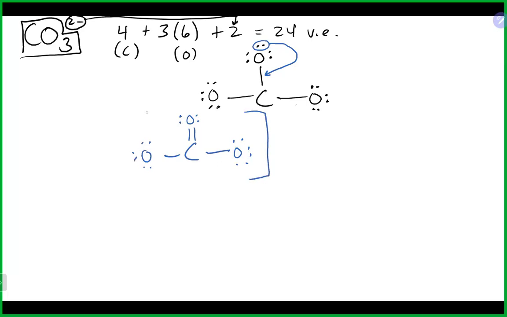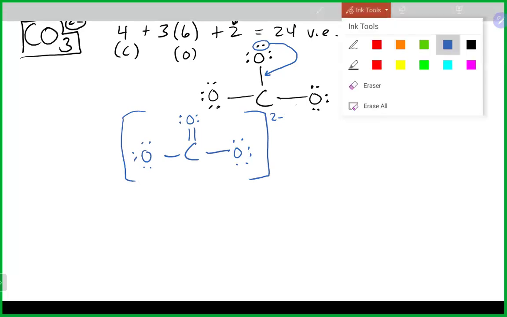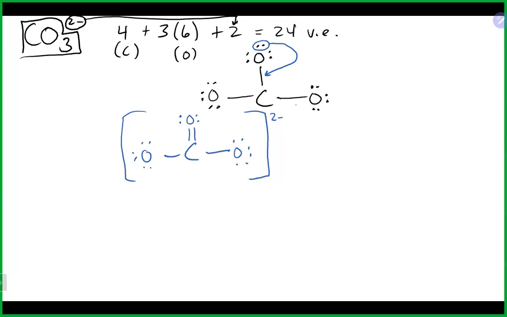And since this is an ion, by the way, usually we put brackets around it, and we put the charge on the outside to indicate that it is an ion. What does that do? It now makes everybody good. If we take a look at our carbon, it's got 2, 4, 6, 8 electrons. If we look at the oxygen over here, 2, 4, 6, 8, 2, 4, 6, 8. We look at the double bonded oxygen, 2, 4, 6, and 8. Everybody has 8 electrons. If you count up all the electrons in this picture, it is still 24 electrons, and that is also what we need in this particular case.